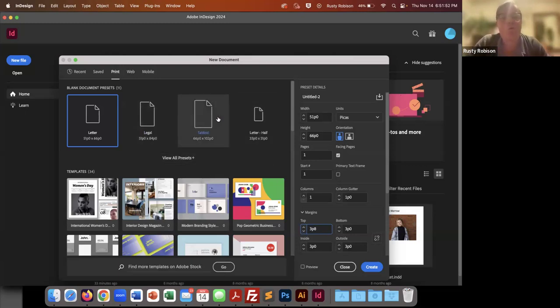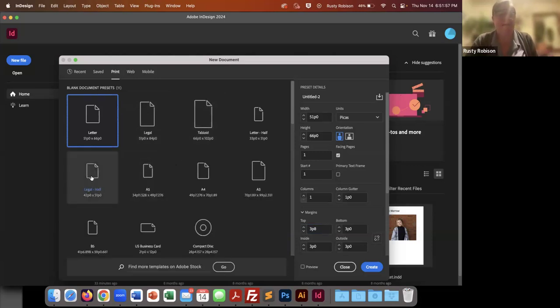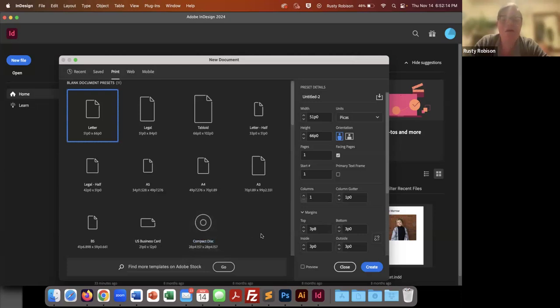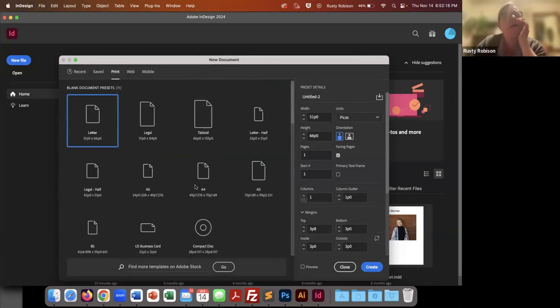There's just 4 showing up here, but if I view all presets, I get A5 and A4 and A3, which are all European document sizes, but they have business card and compact disc. Really? Who uses that? Oh my God.